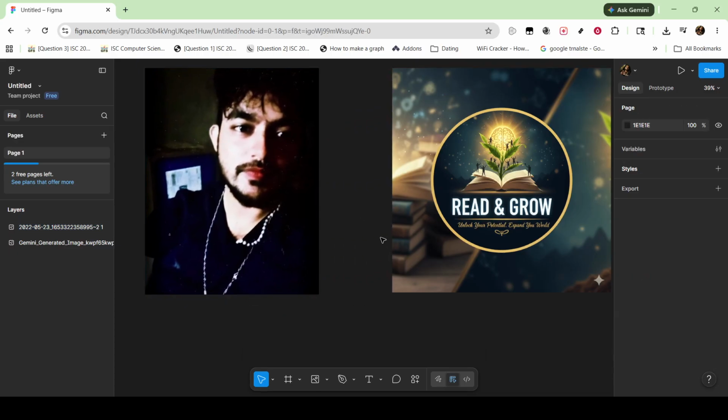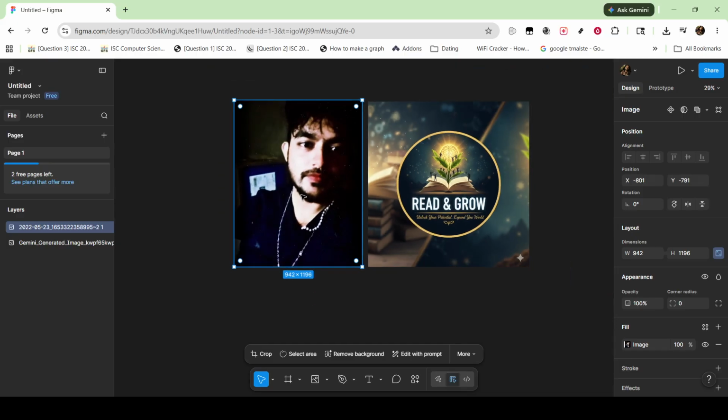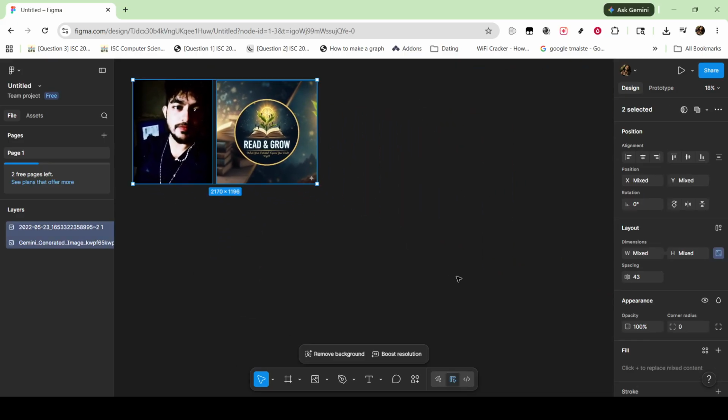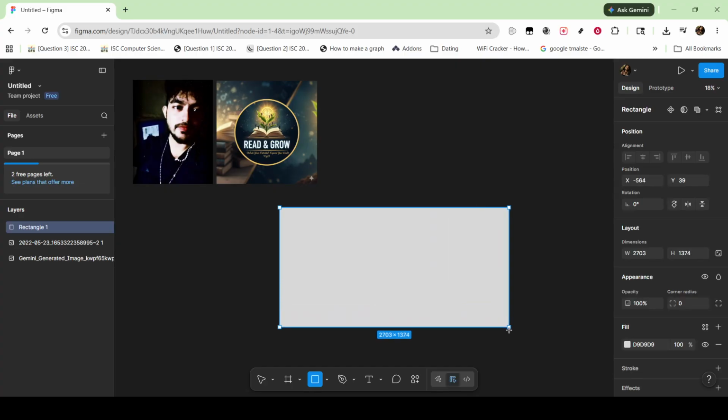The third method involves adding an image inside a shape, which can be really cool for creating custom designs. Begin by creating any shape you like. This could be a rectangle, a circle, a heart, anything you can think of. After you have your shape ready, select it. Now, look to the right side of your screen and find the Fill section in the right sidebar.